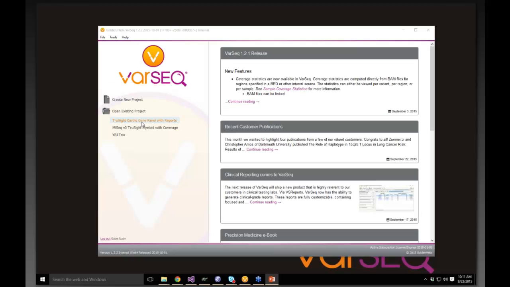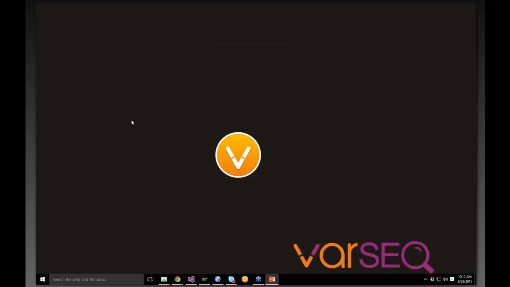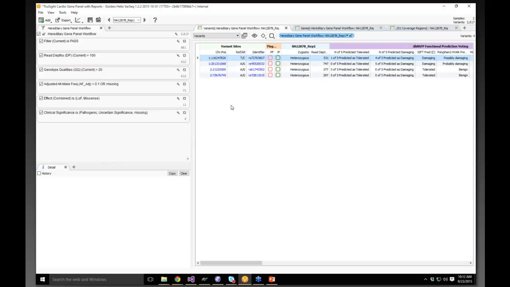So I'm going to open up this project, and this could have been one created with VS Pipeline. It could have been one that you did a create new project and then specified the inputs manually. But this is essentially a customized project defining the workflow steps that have already been validated and now put into production. And this is essentially what then a person doing the interpretation has to work with.